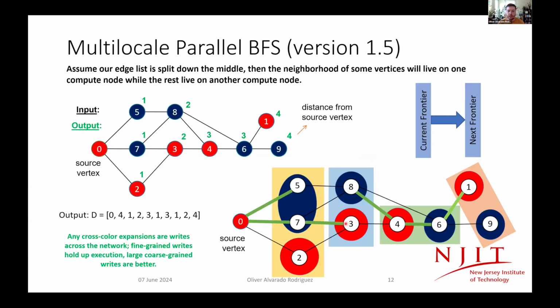When we explore breadth first search in a multi-locale environment, we run into some extra difficulties. Generating a frontier might involve having to transfer information from one locale to a remote one. In this example, the edges highlighted in green consist of a communication that has to happen between the different locales in our environment. In this case, expanding the neighborhood of 0 consists of having to transfer the communication to the blue locale to say, hey, for the next iteration of breadth first search, we're going to expand the adjacency list of 5 and 7 on locale blue.